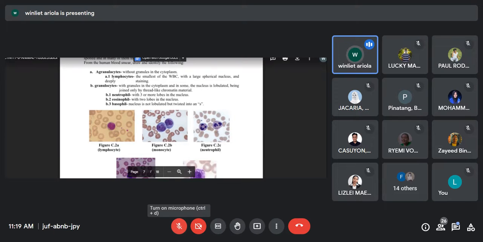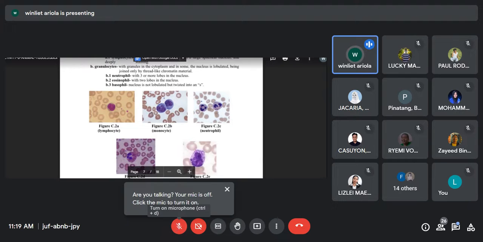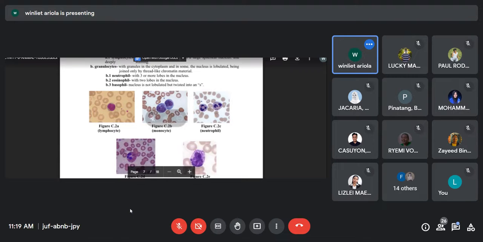So to be fair with my students, I usually get pictures from the activity itself or from what your classmates gave. That's why I ask each group to post the post lab. So doon ko kinukuha ang mga pictures. So pwedeng galing dito sa activity natin itself or galing din sa activity ng classmates nyo. So be familiarized, open their PowerPoint, basahin, tingnan yung mga pictures. Okay, ganun ang gagawin ninyo.